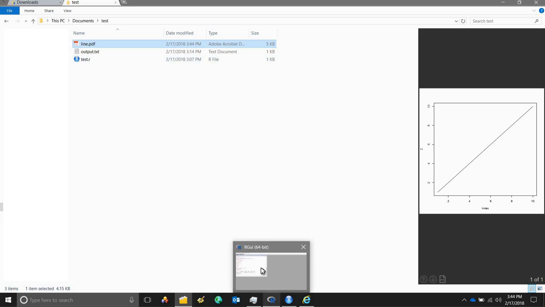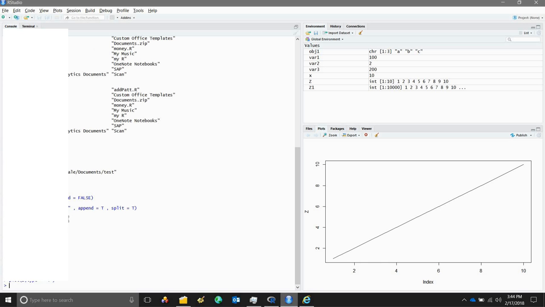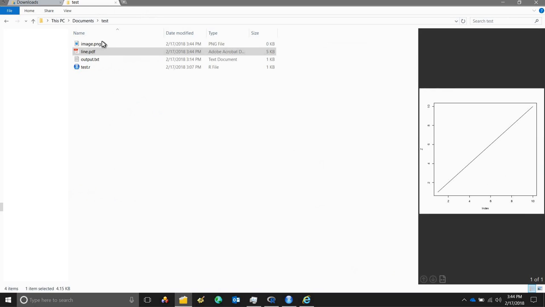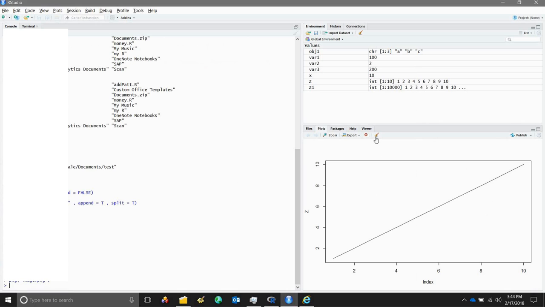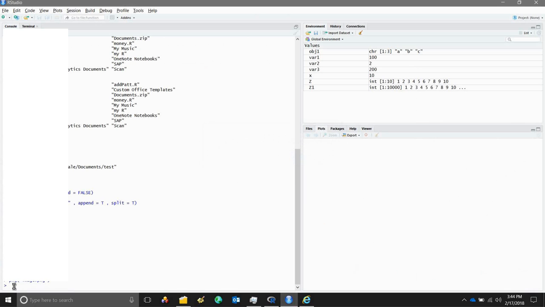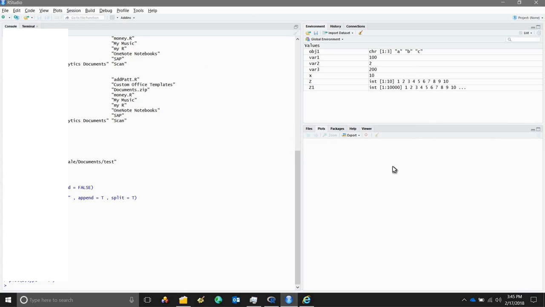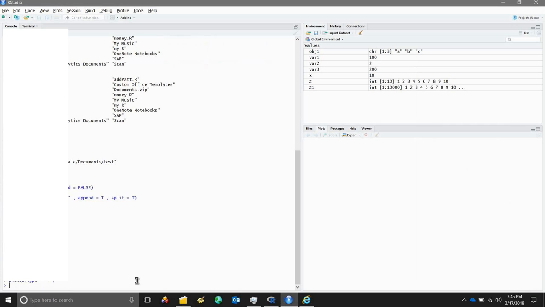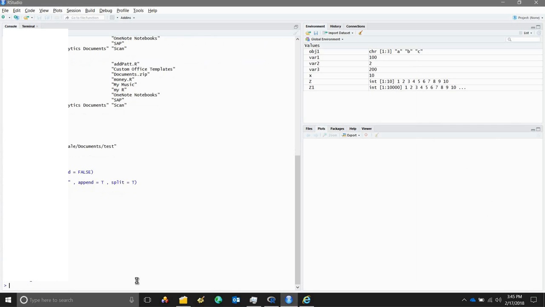Now the same way you can create a png file for our graph. So to do that, I will use the png function, and then let's say image.png. Okay, that is a file. See here, 0 bytes. So everything it started, and let's do the same thing that we have done, plotting the graph. Nothing is drawn on the screen, nothing is written to the file yet. And let's get back the control.